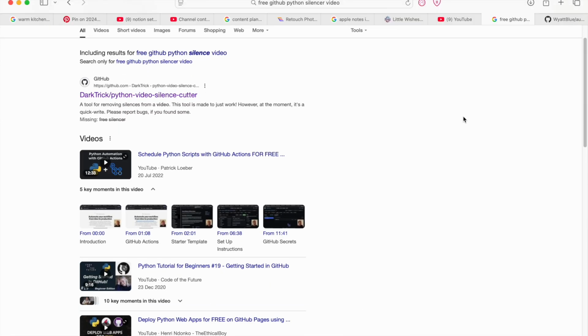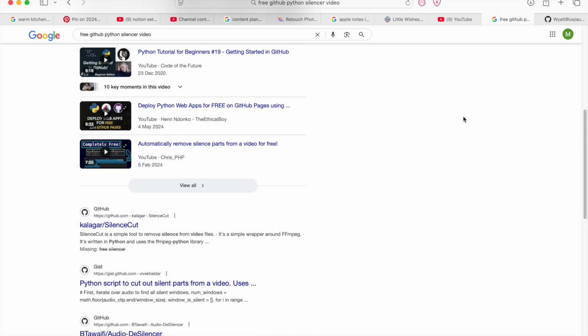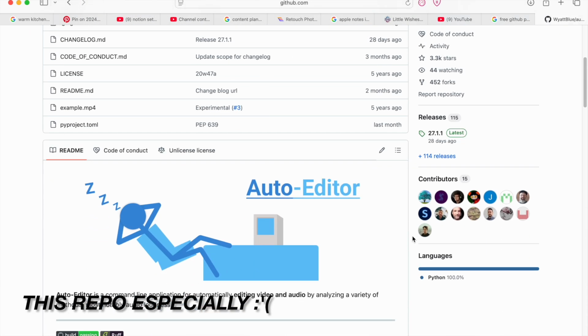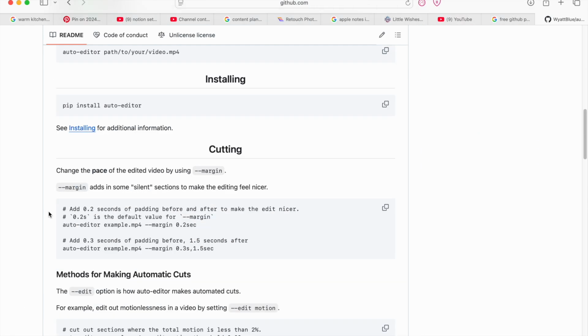So I looked at free options online. So naturally I came across a lot of GitHub repositories, but that code was completely ununderstandable to me, which made it very difficult to customize if I wanted to add a buffer before and after my silences, which was a pretty big issue, or they compromised on the video quality or the audio quality. And it was just taking an absurd amount of time for me to actually understand what was going on behind the code for me to go in and try and edit it. And I wasted hours on that.